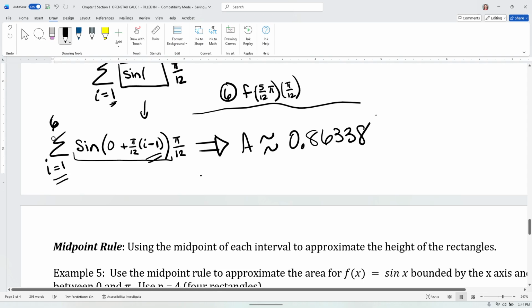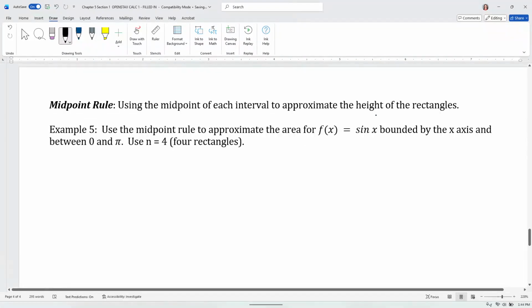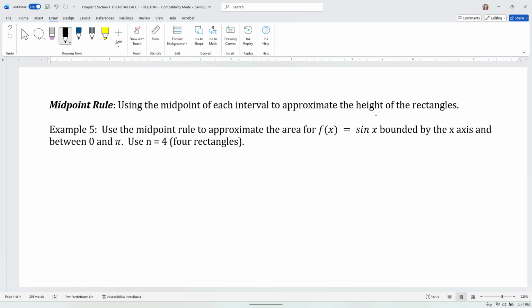All right. Approximate area under the curve. Last thing for this section is to quickly discuss that we can also do a midpoint rule. With the midpoint rule, we don't have to find the height of the rectangles by going after the left corner or the right corner. We could go after any place in between there, including the middle, right? It could be left, could be right, could be middle, could be anywhere in between, because ultimately we're going to take the limit of this thing and have infinitely many rectangles. So anywhere in there we calculate the height, we'd be happy. However, we're going to do midpoint for this one.